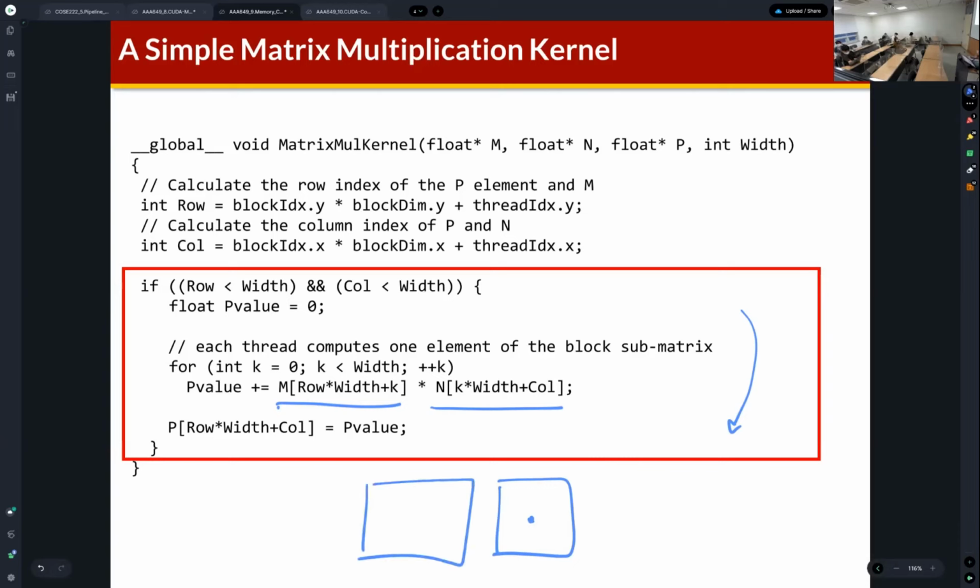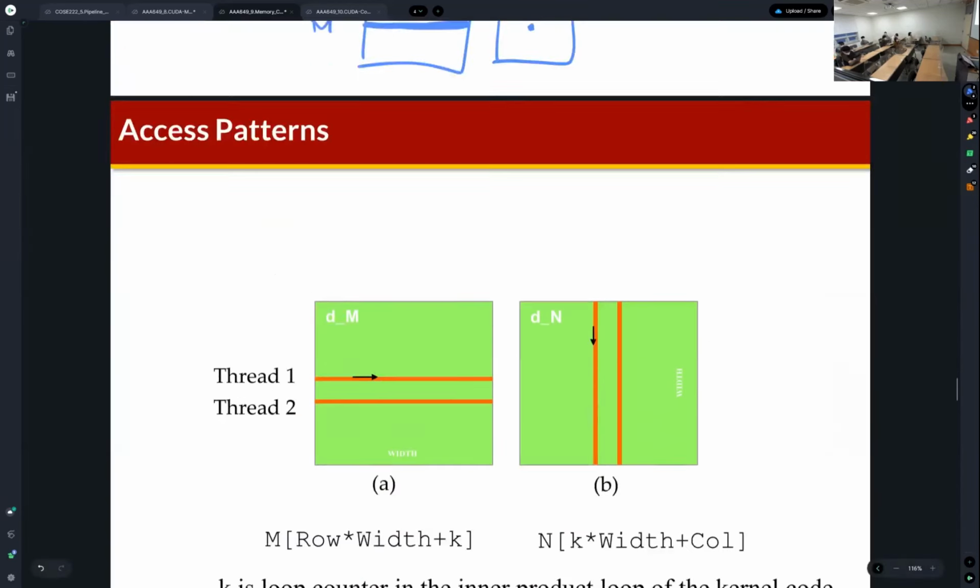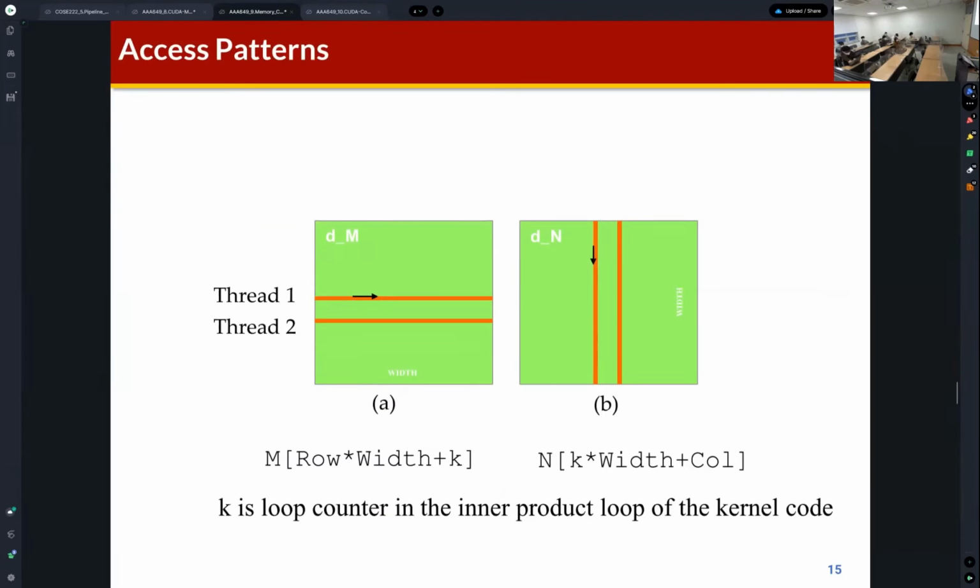In order to compute the result for this target thread, we need to read the data elements from this single row of matrix M, and data elements from this column of matrix N. So this is how the elements are requested.